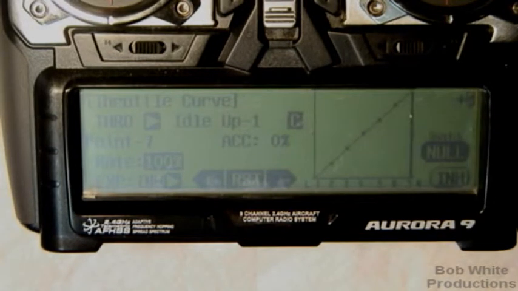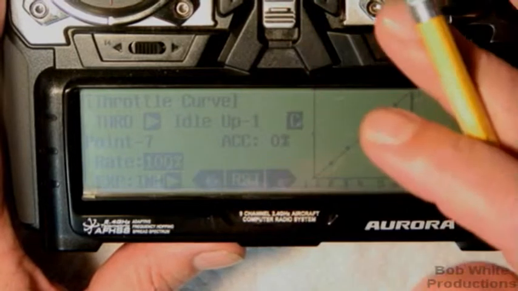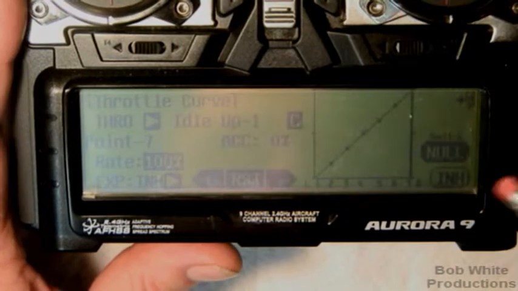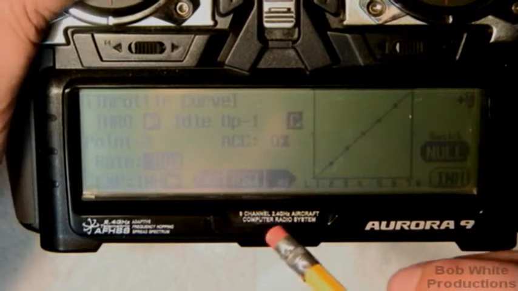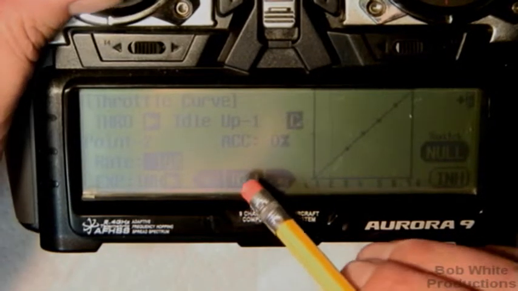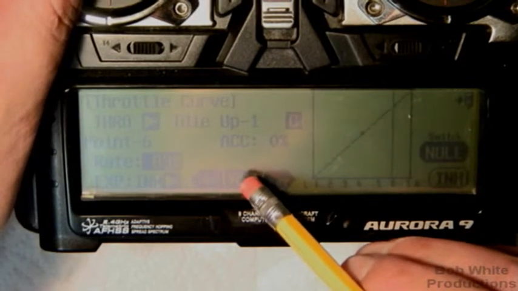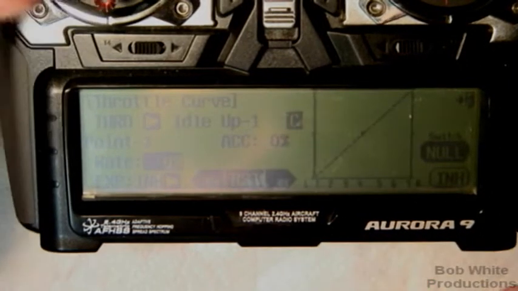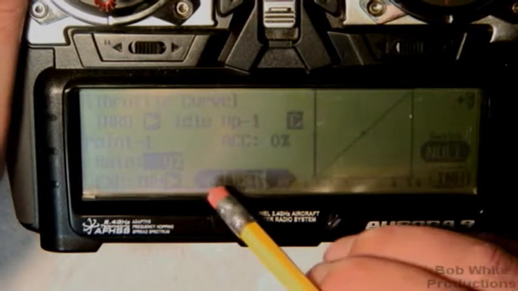I need to set up my idle up 1 curve. So let's say you want the standard V, all right? You don't want some elaborate point system. I could just go here, move the stick to this point, and I'm just going to show you. I'm going to remove that point, I'm going to remove that point, I'm going to remove that point, and I'm going to remove that point. All right, and then now I'm leaving this combined with idle 2 because I'm going to show you a little tip here in a minute.